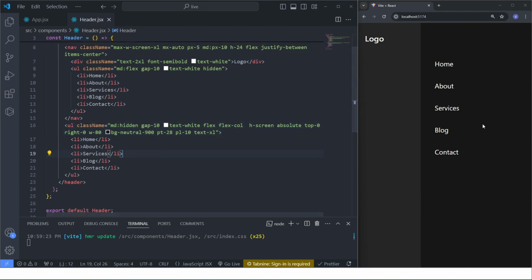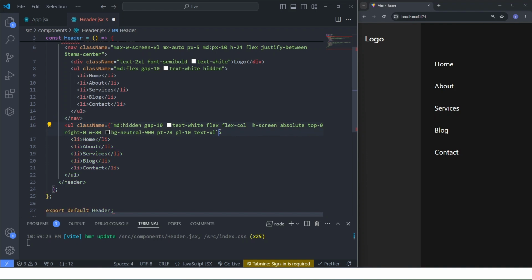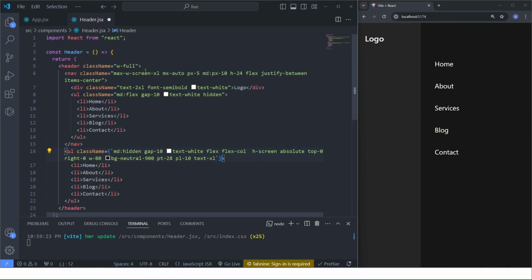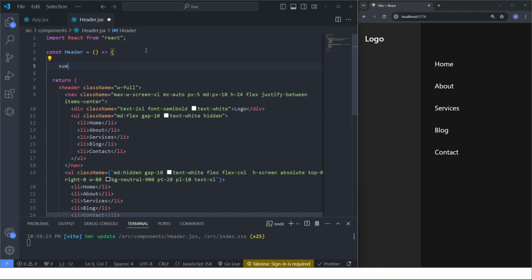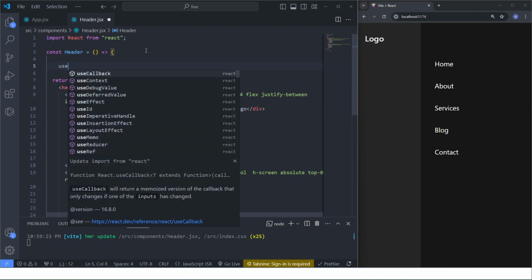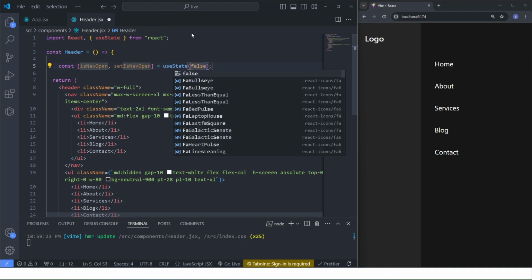Now we need to hide it off the screen. So instead of this, I'm going to make it like this, and then I'll have a state. The name is isNavOpen. Default it will be false.